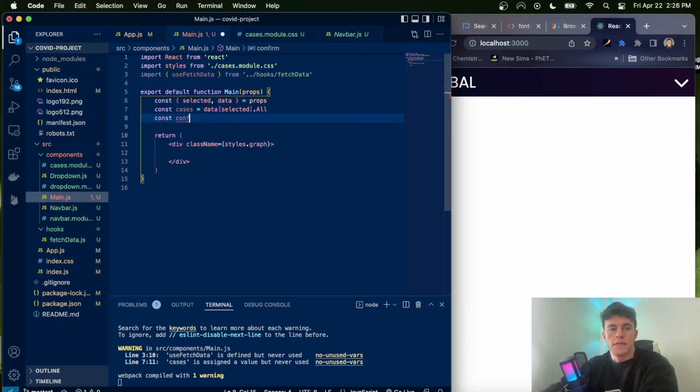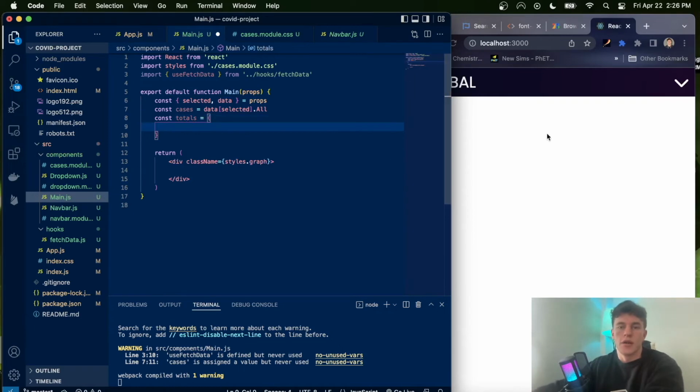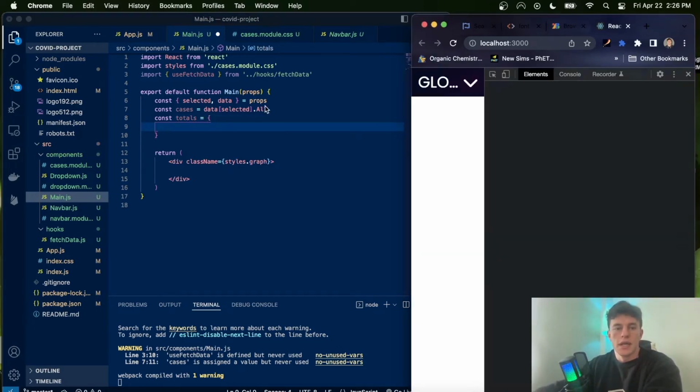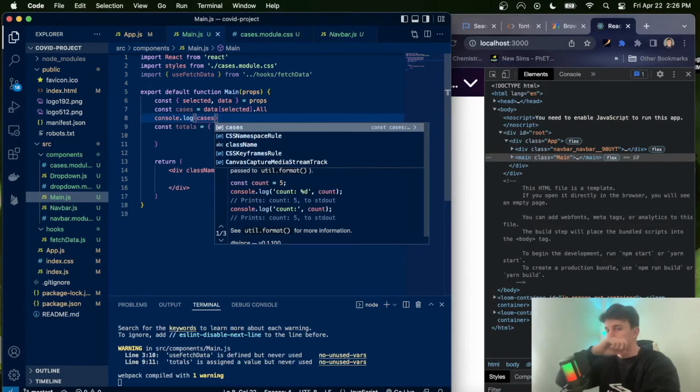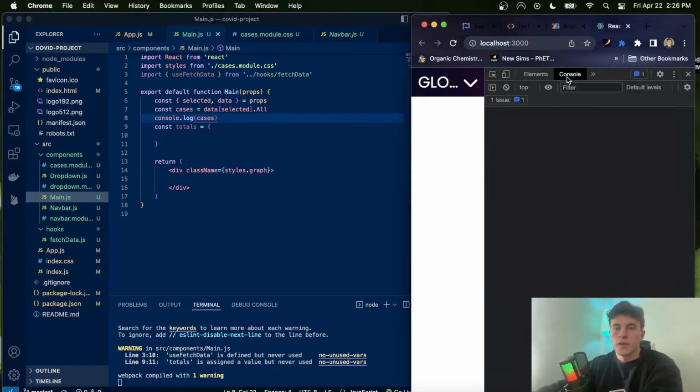some stuff from here. So we're just going to say const totals is equal to and create an object. And in here, if I console.log cases, we will see that we get back confirmed, recovered, and deaths.